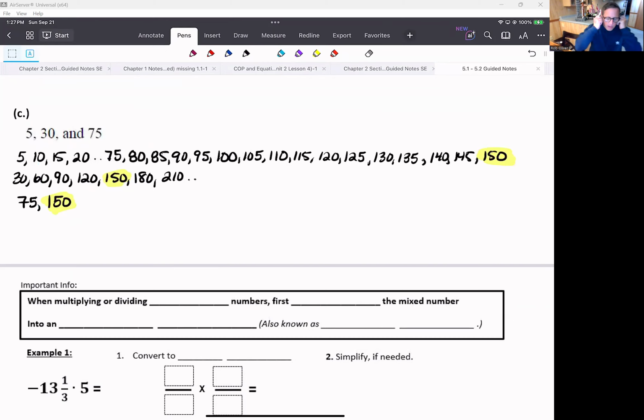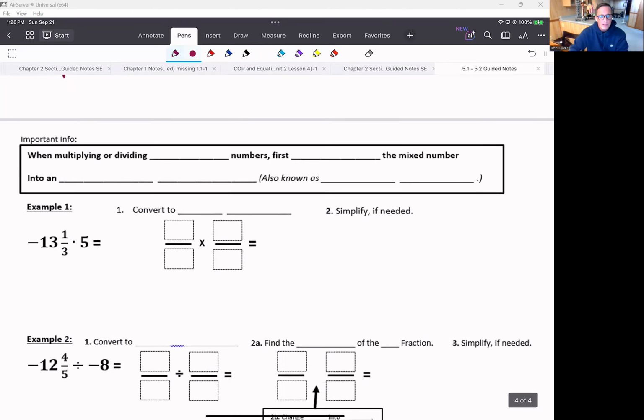So sometimes when you're dealing with a lot, let's say you have to find the LCM of more than two numbers, what I would do is start with the larger numbers, start with 30 and 75. And then the smaller number, like 5, is not a difficult number to work out. That was kind of a pain in the butt to have to write them all out. But I think you could probably realize, oh, 150 is a multiple of 5, at a certain point, and you can just stop there without having to write out 100 different multiples of 5, because that's an arduous process. So if you can avoid that, do so.